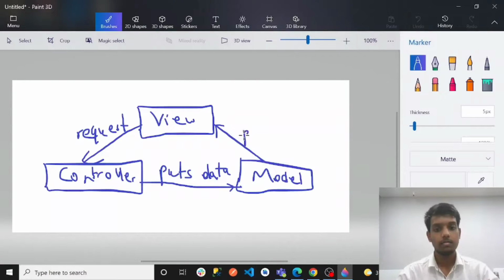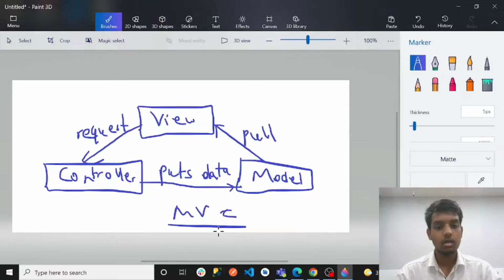So it's simple. This is basically the MVC pattern, how it describes the model view controller. You request the controller, it puts the data into the model, then you pull the data from the model to your UI. This is the simple MVC pattern.